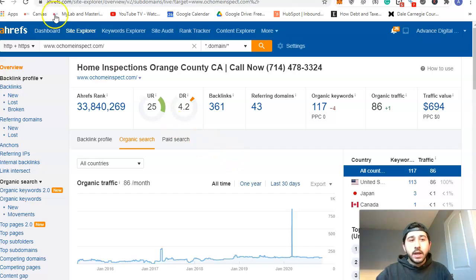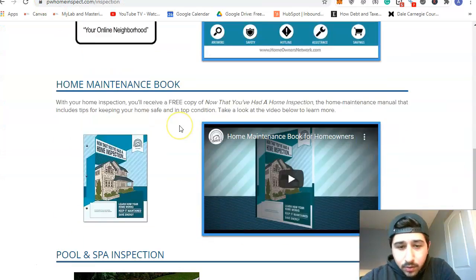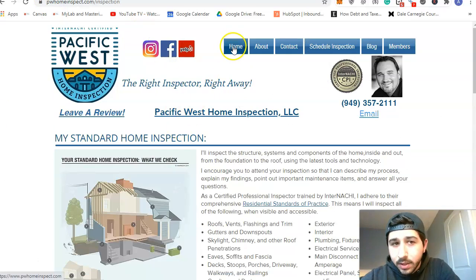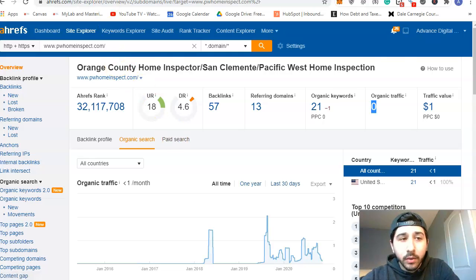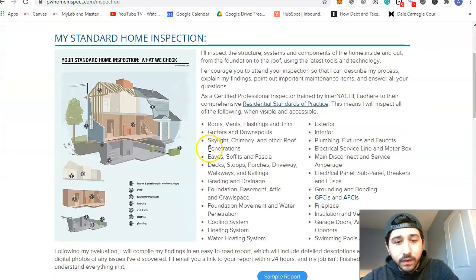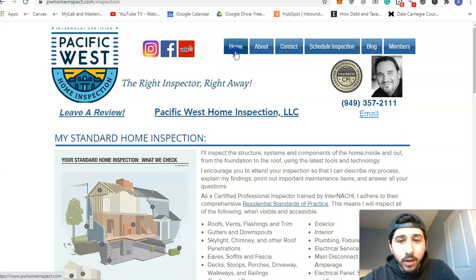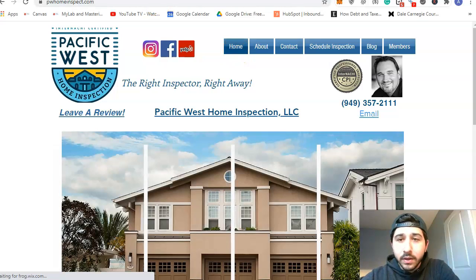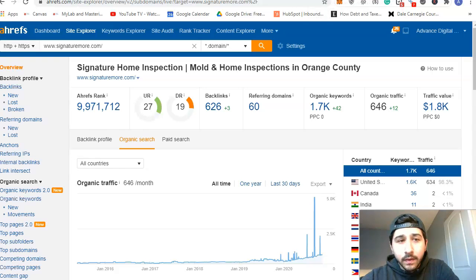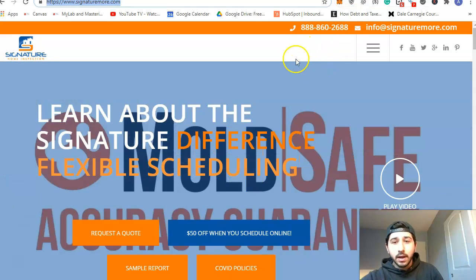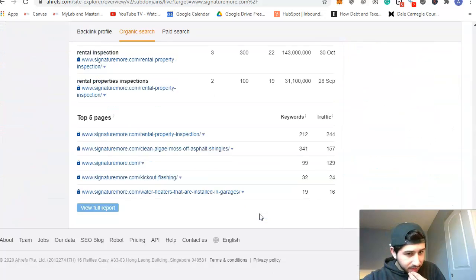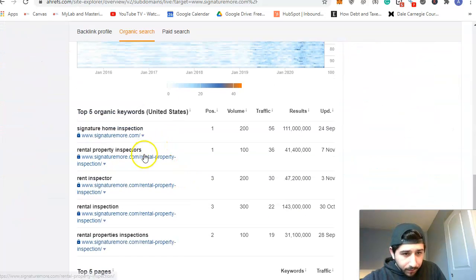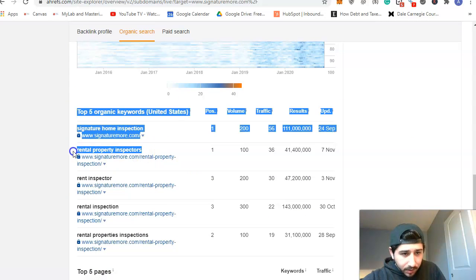How we do that is, the first step would be to add more keywords to your website, specifically these ones that I showed you, right? And we need more content on your website. We're going to need 1,000 to 1,500 more words on your home page. I also want to show you another competitor that's a couple of links under, but I noticed one thing they rank for that's different. It's not local terms, but look at that: rental property inspectors.